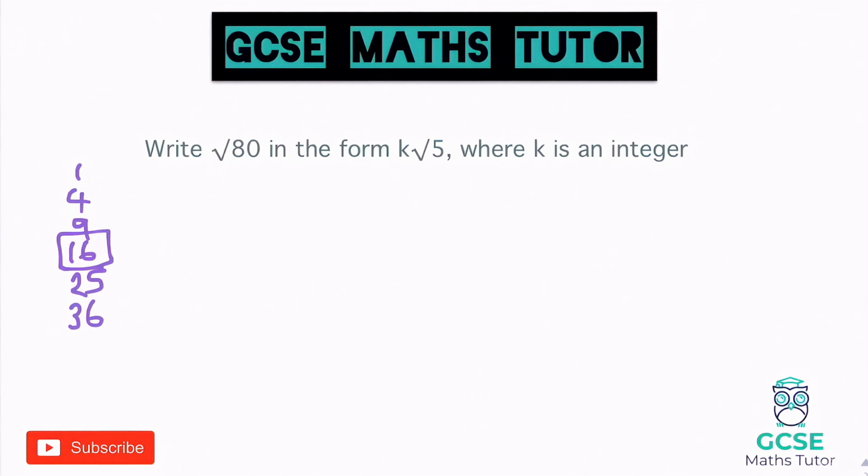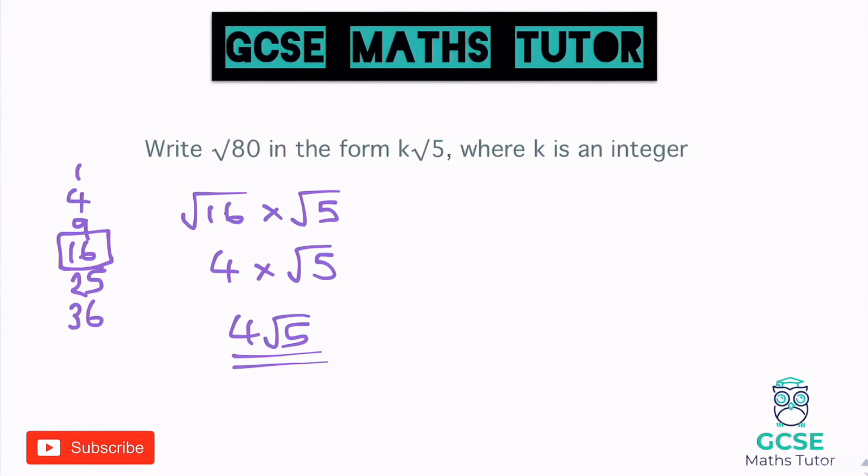So the other way that I can write the square root of 80 is I can write the square root of 16 times the square root of 5, just like we did before. And again, the square root of 16 now actually becomes the whole number 4. So it's 4 times the square root of 5. And again, just getting rid of that times sign, we can say 4 root 5. There we go, finishing off our question.